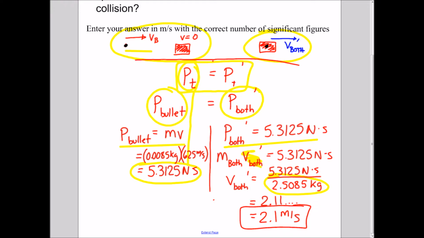So you have this really fast bullet that hits this stationary block of wood, and the two of them kind of fly off the edge together, not going very fast. And that really is just because the mass of the block of wood was so big as compared to the mass of the bullet. If the mass of the bullet was bigger and still going the same speed, then they would have flown off with a greater velocity.